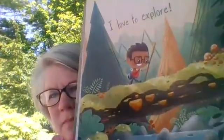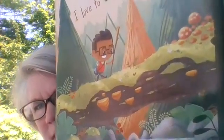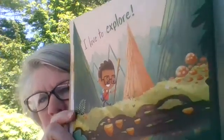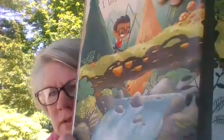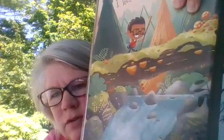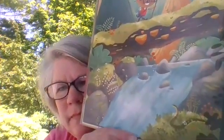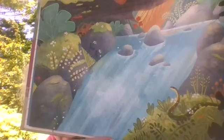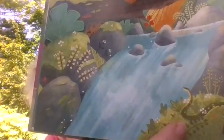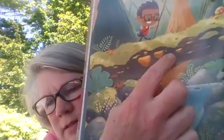Kind of cool. So let's see if we can find out more about these sketches from our explorers. Here we go. Our first explorer, see him? I love to explore. Look at all of the things he sees. Can you see what he sees? There's some mushrooms up here. This looks like a log that's running over a stream. Perhaps it's like a bridge you could cross. Oh, look what is down at the far side of the creek or the stream. Sees the snake. Perhaps it's a garter snake. All kinds of plants. This looks like fungus.